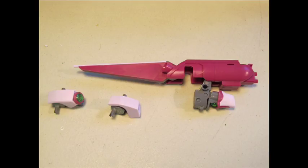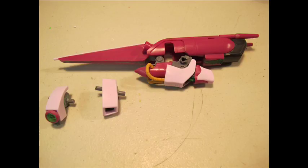I'm not willing to test this out, mostly as there is a joint between the fuselage of the mobile armor, the upper body of the mobile suit, and the lower body. I had trouble in the second build with joints breaking, and the more superior joints passed on to this kit, so I'm not willing to test out the transformation of the suit after painting.